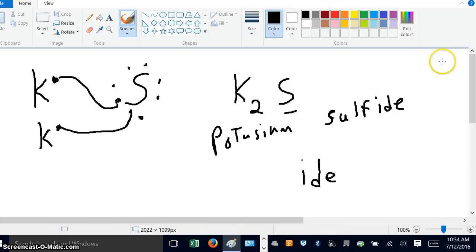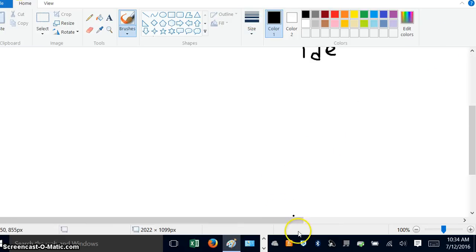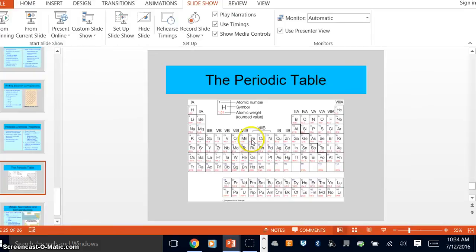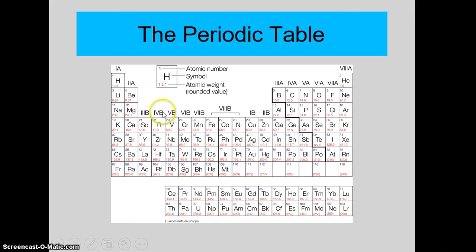Let's try to do one more. I should take a quick look at the periodic table. Where's my periodic table? There it is. All right, with the periodic table, I'm just going to pick two here. Notice I'm not picking anything from the transition metals. It would not be good to do that. How about aluminum, which is the only group 3. These down here are transition metals. So aluminum is the only group 3.